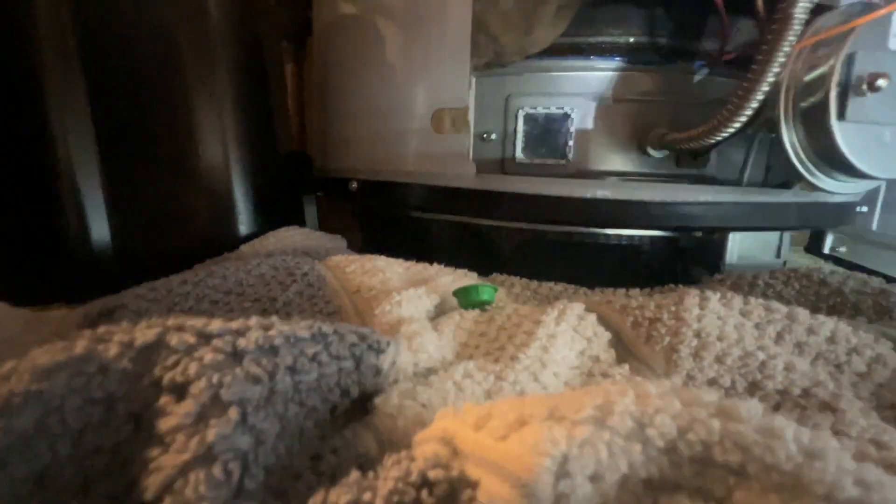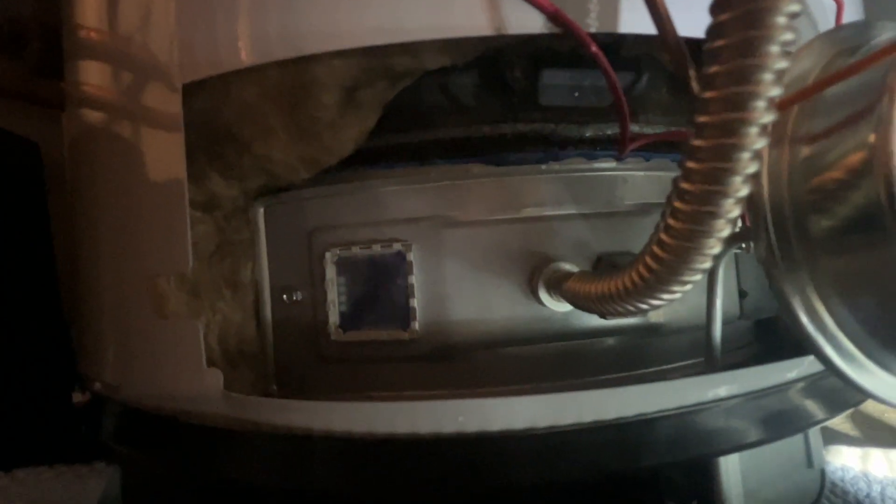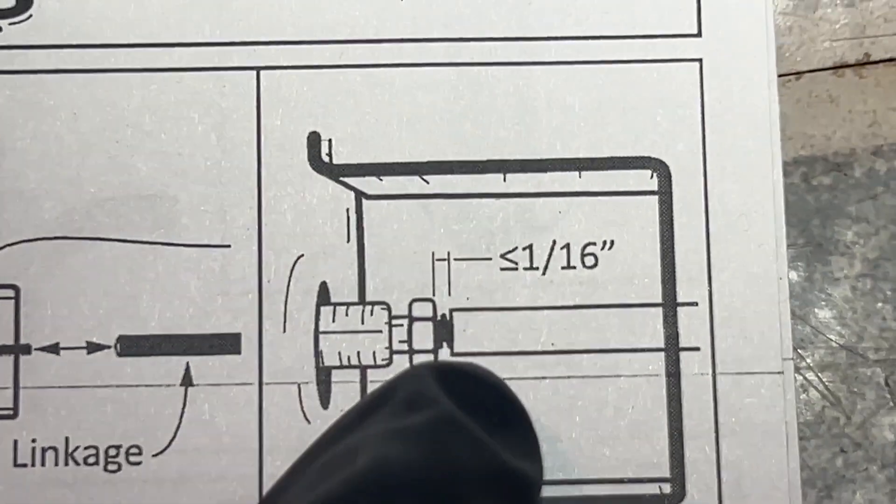Let's see what happens when I switch it to pilot - is the pilot still lit? Yep, I see it. Back on and it lights. If you look inside at that weird control, that nut is now pressing against the metal tubing where before there was a gap - about a one-sixteenth inch gap, very small. We'll monitor it and see how it burns.